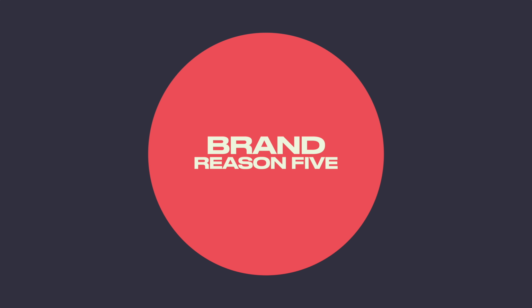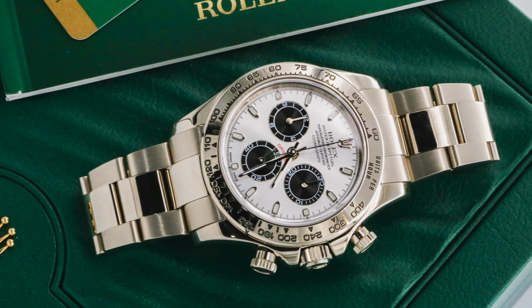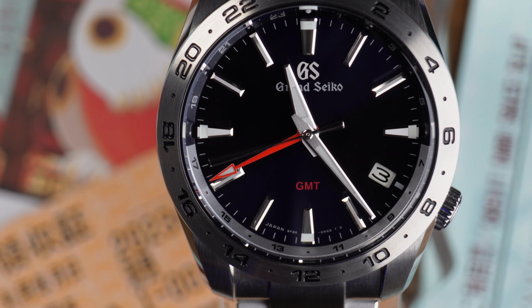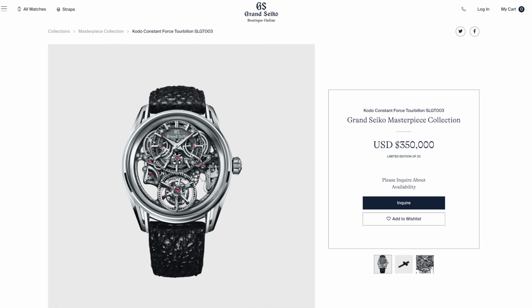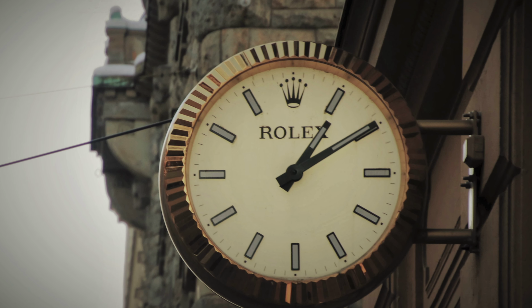A bit of an unfair comparison because Rolex is arguably one of the most noticeable brands in the world, let alone a watch brand. Most people know the Rolex name, but I would also say that Grand SEIKO still maintains SEIKO in its name, I think that gives more pause for thought for some buyers for a watch that they might be spending at minimum $3,000 right up to several hundreds of thousands of dollars. Probably a little bit unfairly here because Rolex is the big name brand in the US where I'm based. The name recognition of Rolex far outstrips that of Grand SEIKO.